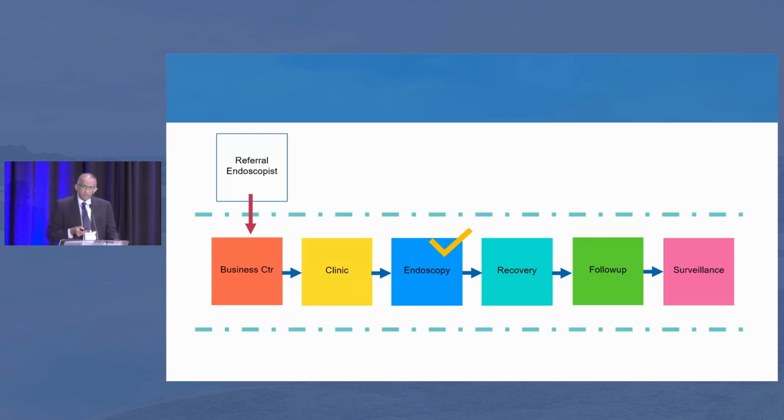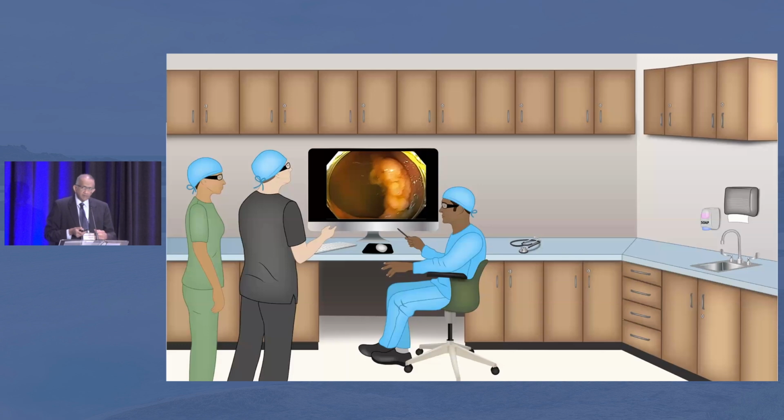And finally, when it comes to the endoscopy unit, it's important to discuss the plan with the entire team so that they know that they have all the accessories available in the room. They shouldn't be running to find accessories, because then you get into trouble. You may want to control the bleed and you don't have an accessory. So that is really very important. Unlike others, what I do is I always do my EMRs under general anesthesia. That gives me a stable field so that I can resect properly.